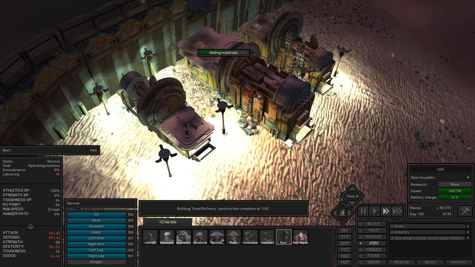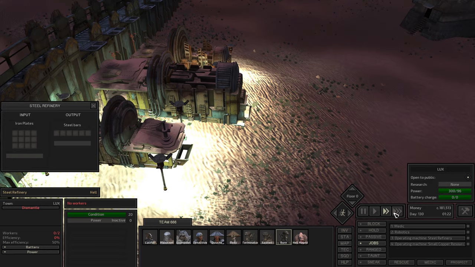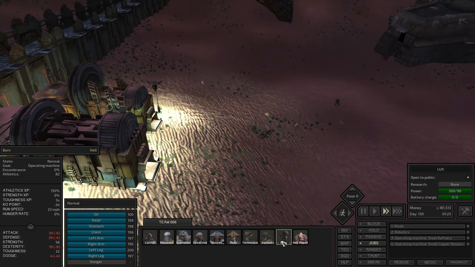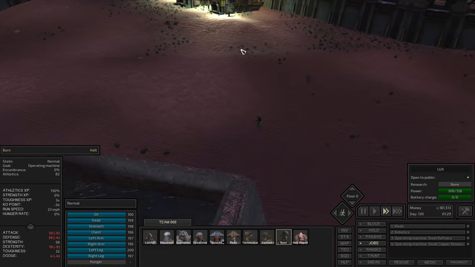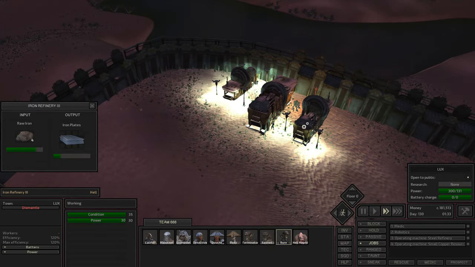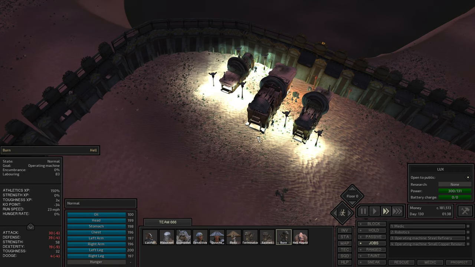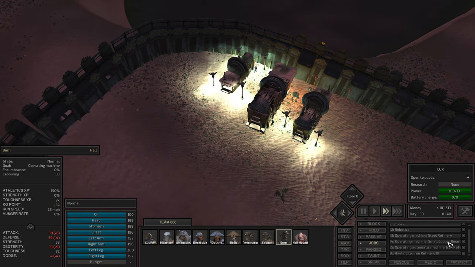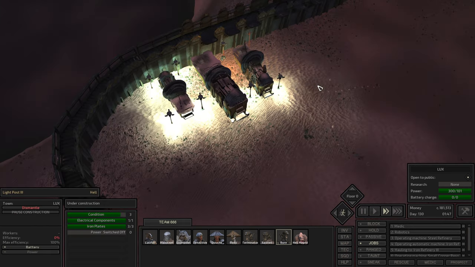Burn, you can have this as a job. And you do it, and once you cannot do anything else, then you can do the copper. Because copper wise we are safe for now. We are going to waste lots of iron plates. You're going to take them directly from here, put them here. You can do that also. More light, more light.